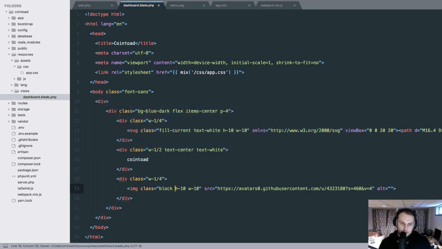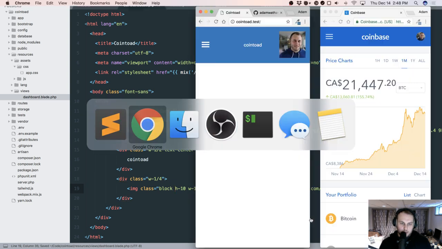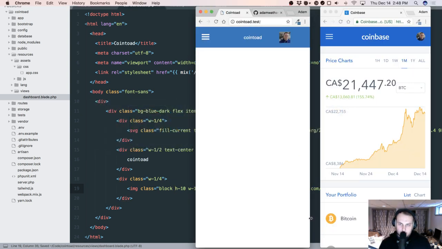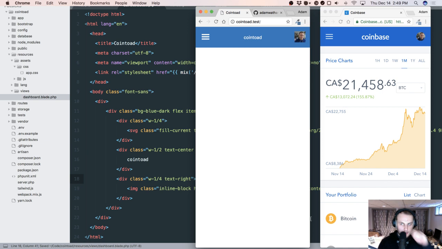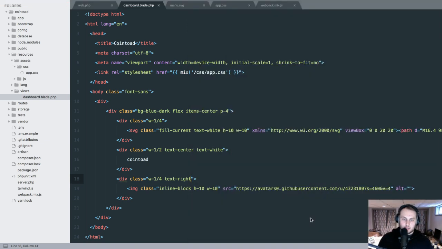So let's make this display block because it's on its own anyways. And we're going to want to make sure that the items in here are aligned to the right. So actually, let's do inline block so that we can use text right. Okay, so that's looking decent. I think it's probably too big though, so let's switch it to 8 instead of 10.